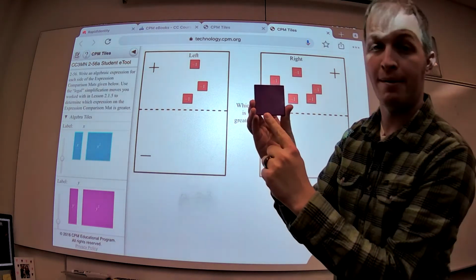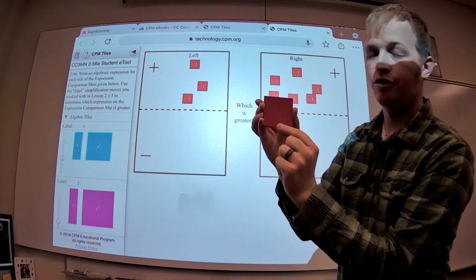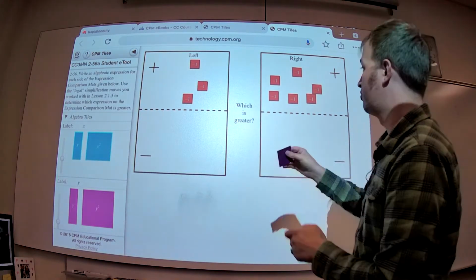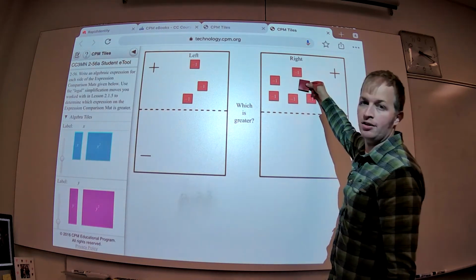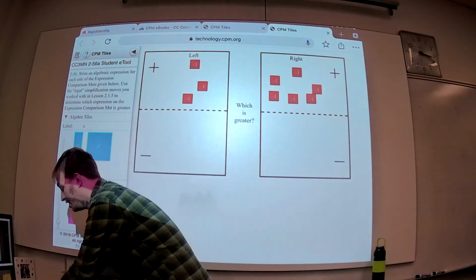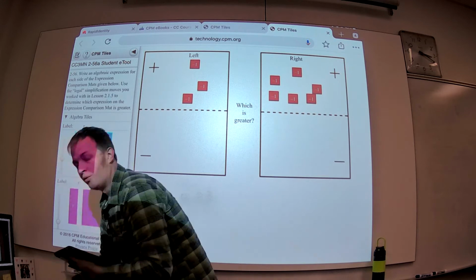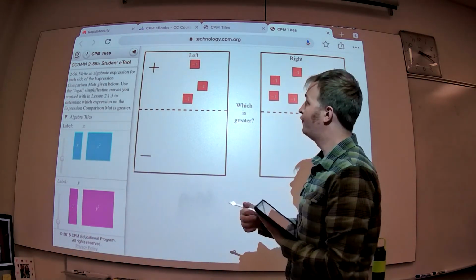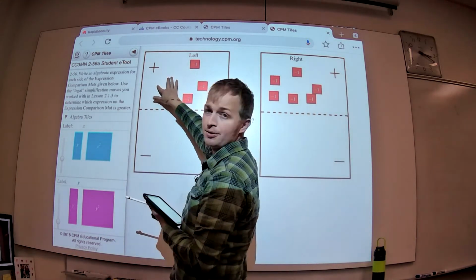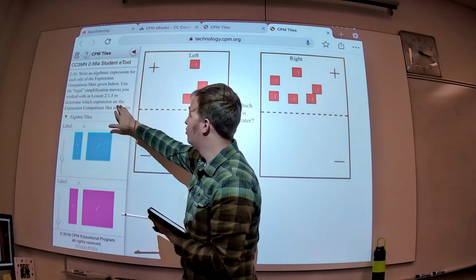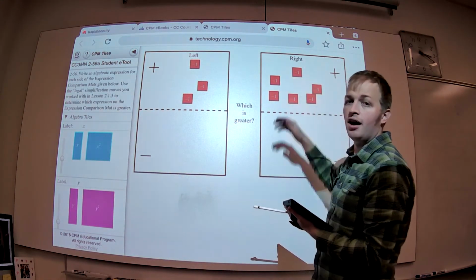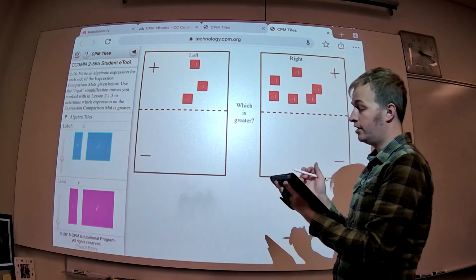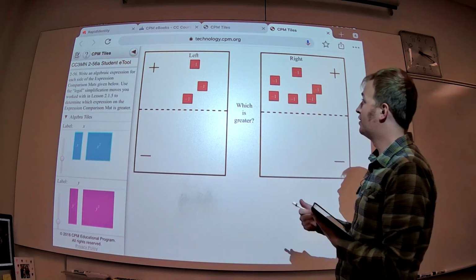So this would be my positive side of y squared. This would be my negative side of y squared. So when I'm talking about flipping something, taking it and flipping it over that line to make it go negative, that's why I keep using the word flip. So you've got your 2 moves: if they're opposites on the same side, then you can remove them. You can do your flipping up over that line.